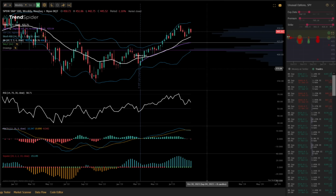This is one of those disciplined approaches where you can't get overly bearish until the chart allows us to, and that is why a lot of this year bears have been getting squeezed out of their positions, because they continue to assume the market's going to crash, even though the chart is showing a bull trend. So stay objective and manage your risk at these critical support levels that I'm giving you, and understand it's going to be a bull trend until it's not, which means if it's not going to be a bull trend, we need to see the price action proving it by breaking down through critical support.